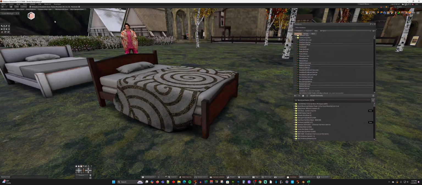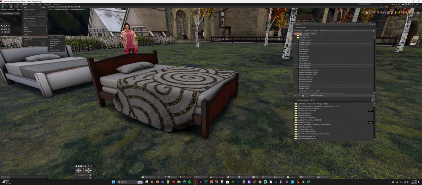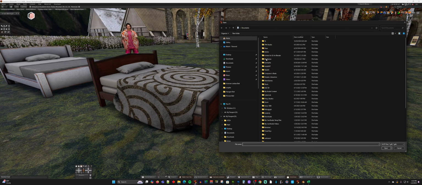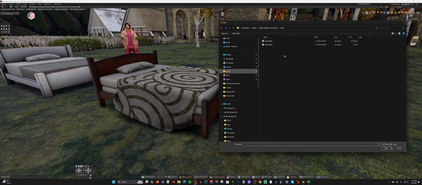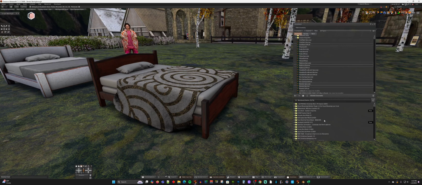Then we go back and do, this has also got a gray tint applied to it. So once I put the PBR on, maybe I'll get rid of it. I don't know. I kind of like it though. Build, upload material, and export. There it is. It's called twin bed because I saved my file.